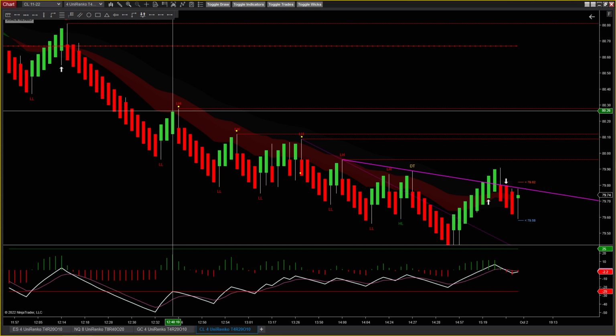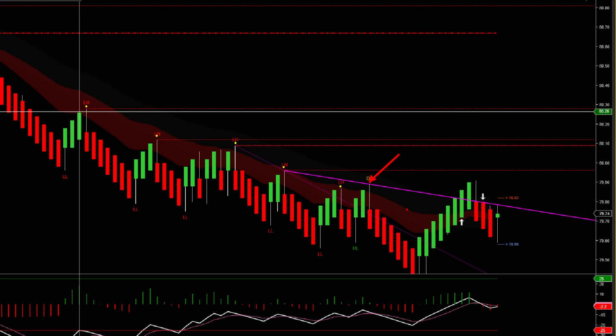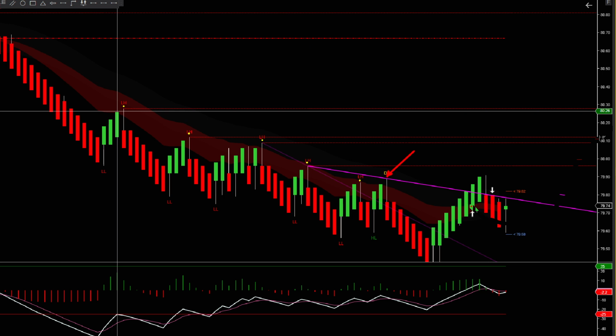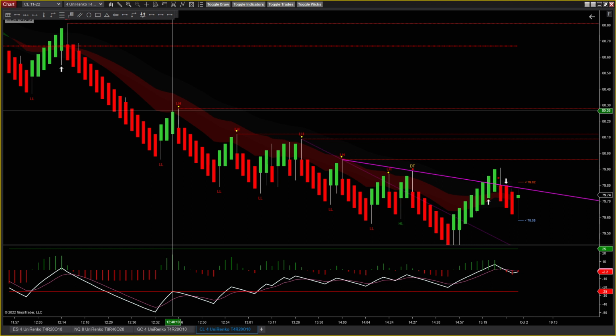There's no 2 bars together, or 2 bricks together, right here. So you get there, and then you have 2 more here. So you put it here, and then you have 2 more there. You have that one there, and then in here you would be stopped out 1 tick above this one. This is what I would do. I mean, you can give more room to it, but this is what I would do. And then at the end, here, you would be stopped out there. Okay, so that is another way.